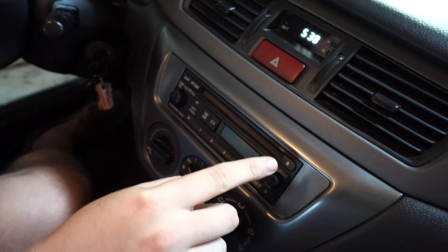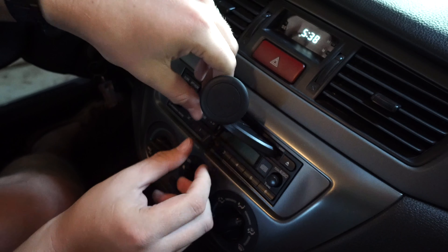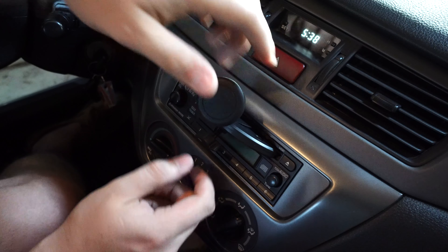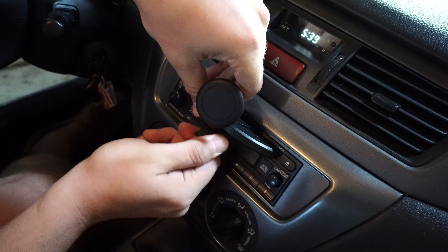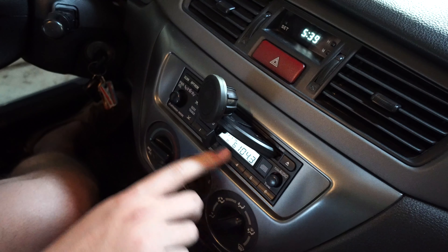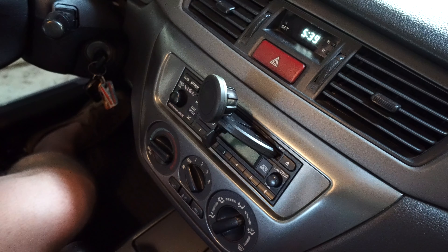First I'm going to make sure I've got no CD in the CD player itself. Nothing - we're good. Got my CD mount holder, we're going to try this out. It just goes in, and then you screw this. This is getting really tight to turn. Wow, look at that - it's sitting in there, it's really kind of flimsy though. It can't go any tighter but it still has some flex to it. Here's my swivel mount. I still have all access to the buttons. I can't really see what radio station is playing from the driver's seat, but that's not really a big deal - I don't really listen to the radio when I'm driving this car. It's a race car so I listen to the exhaust.